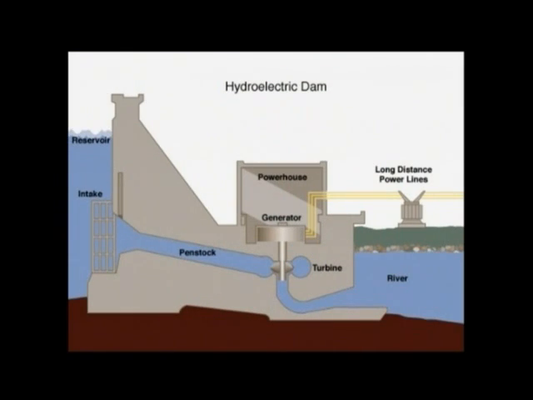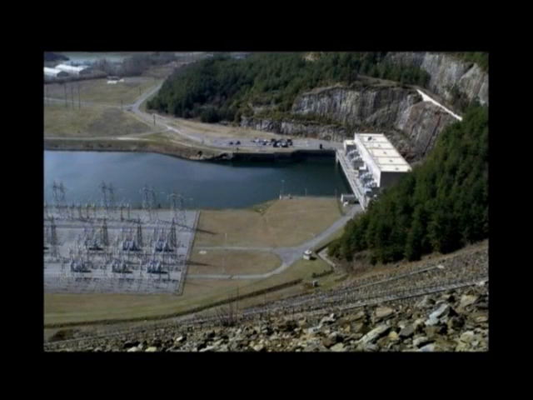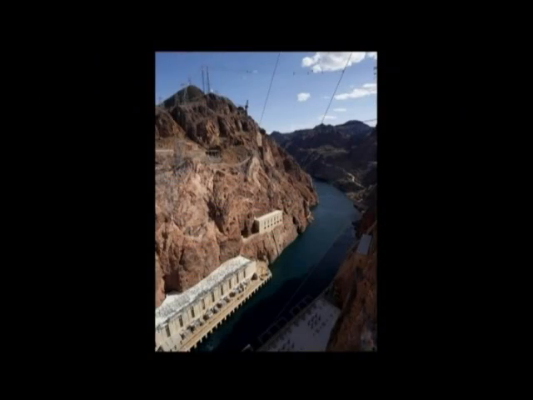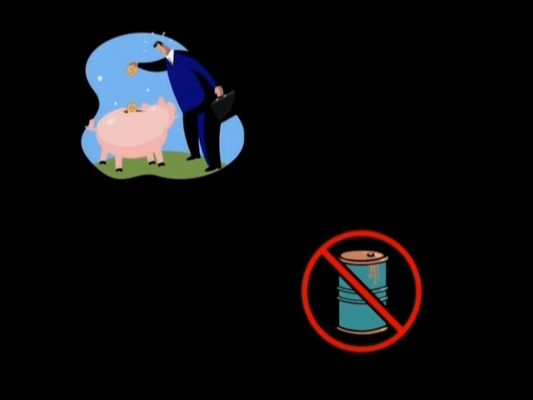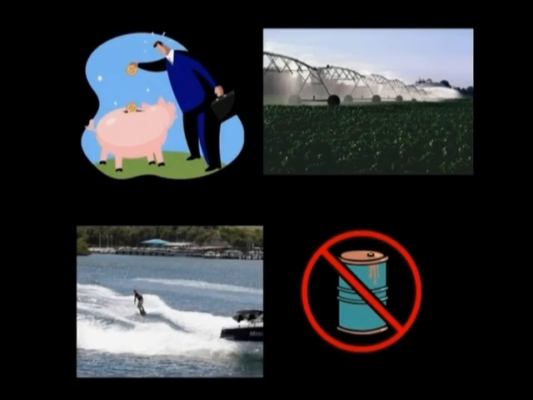These power stations produce electricity by using the force of water flowing through the dam to drive huge turbines and generators. There are many advantages to hydroelectric power. Namely, it's a renewable energy source. Hydroelectric power also does not require fossil fuels to operate. Hydroelectric plants have low operational and maintenance costs, and the reservoirs upstream of the dam provide irrigation for agriculture and outdoor recreational opportunities.